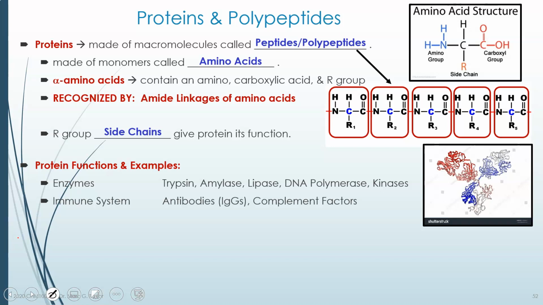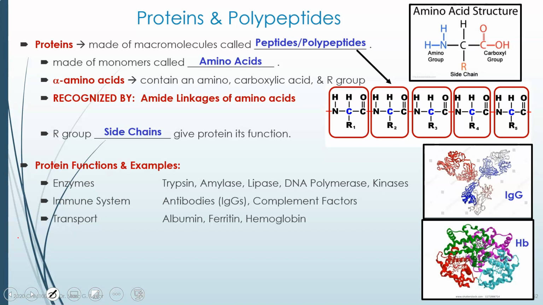Now, you're not going to be asked on the details. Just understand examples of them and basic functions of these and how to recognize the proteins. As I mentioned before, proteins can be involved in transport. Albumin is the most common protein in your blood. It's 60% of all the protein in your blood is albumin. Even though there are tens of thousands or even 10 million different proteins, depending on how you count them in your blood, one of those proteins accounts for 60% of all the protein in your blood.